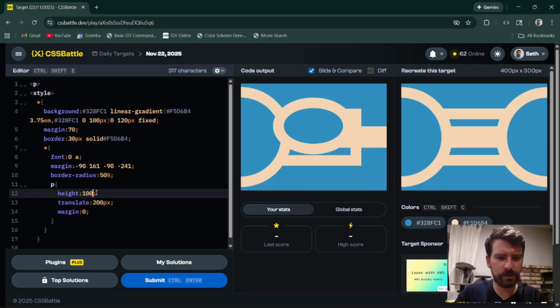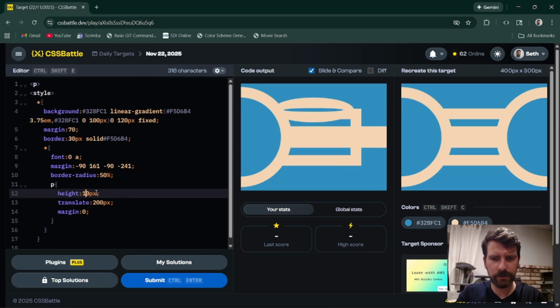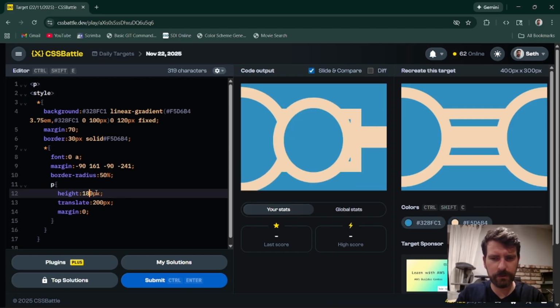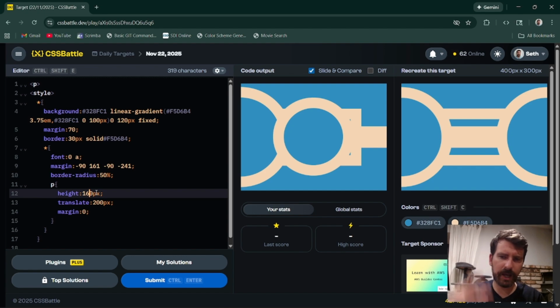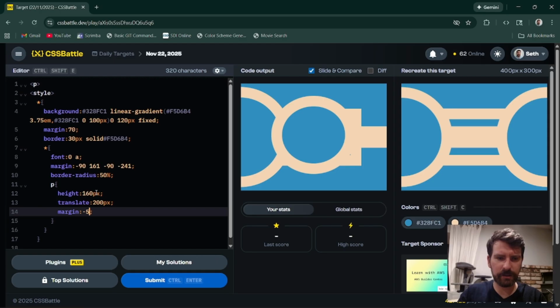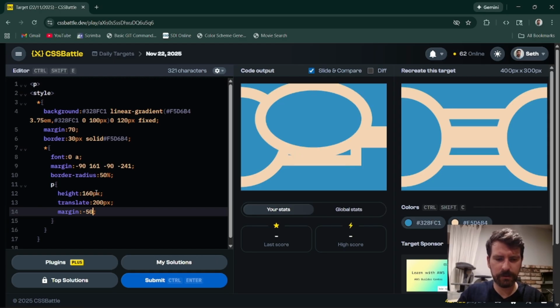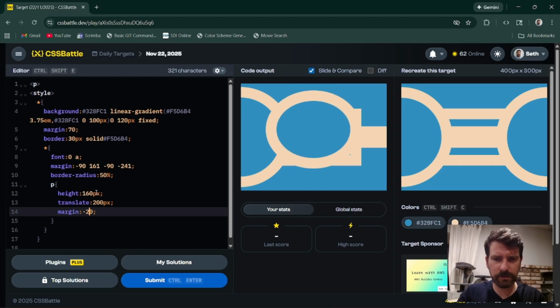Okay, let's do a set value. 100 pixels, 120, 130. Okay, that's where it starts expanding it. Now, it's not actually set at the right height. Okay, there we go. I think this might do it.